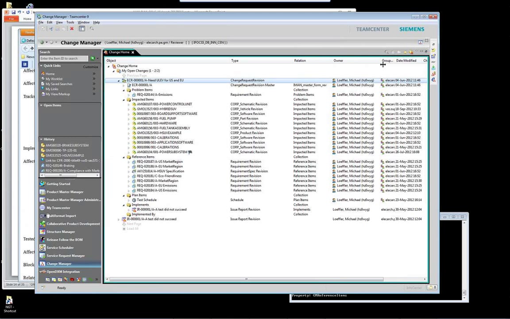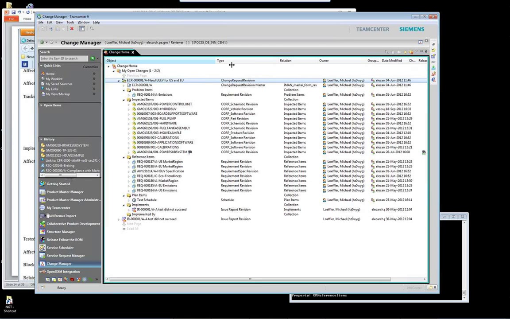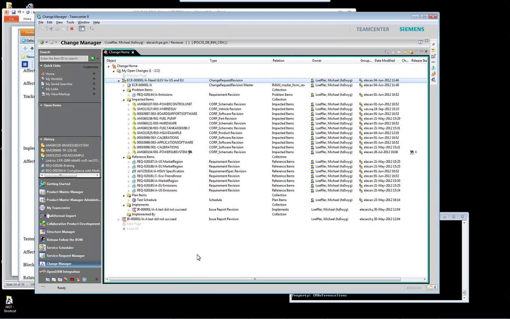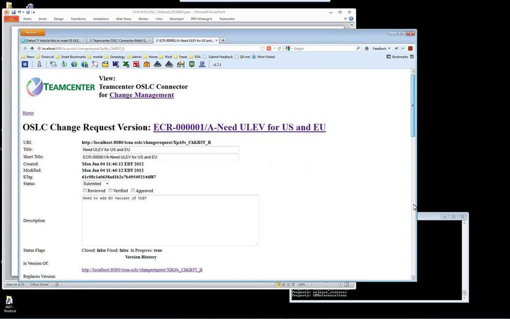We have not implemented anything going the other direction, to show an object that might exist over in RTC or someplace, either in the connector itself, or ideally it would show up here in Teamcenter. If we had a production implementation of this, the Teamcenter client itself would show that there's a requirement, and that's really a link over to RRC or someplace on the other end of an OSLC connection. But that requires that the production implementation inside Teamcenter itself be done according to OSLC standards, which we didn't do. Right, the Leo-based intermediate connector.